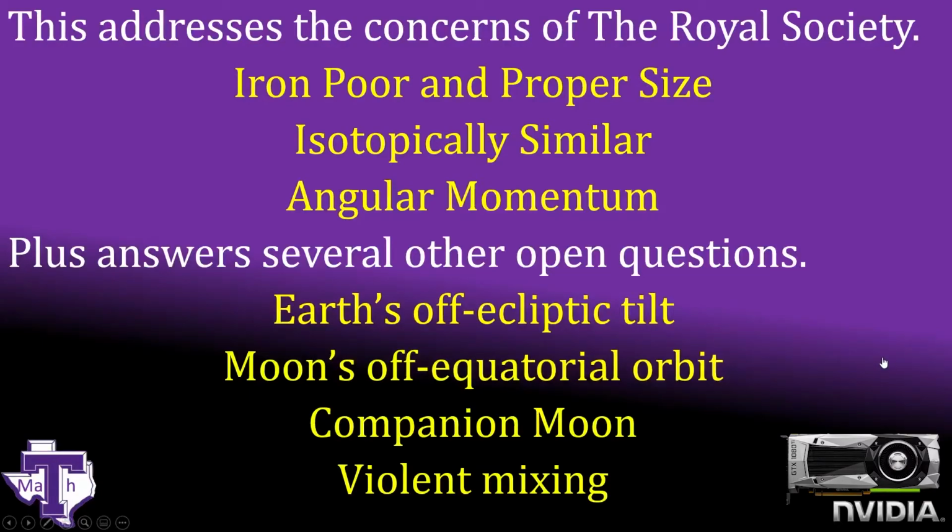Lots of people believe that there were actually two moons that formed from the impact that later coalesced into a single moon. And in almost all of our simulations of this type, we got two dominant moons that came out of the collisions, and then either they coalesced or one moon drove the other moon into the Earth and eliminated it. So we got the companion moon, and they believe that it was a very violent collision and a lot of violent mixing, which you can tell by our simulations we had that. So we're after three things, and other things we weren't after, which are unanswered questions, just fell into place. And so we figure we're on the right track.